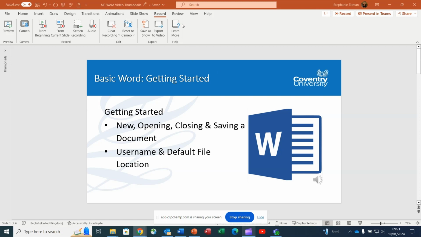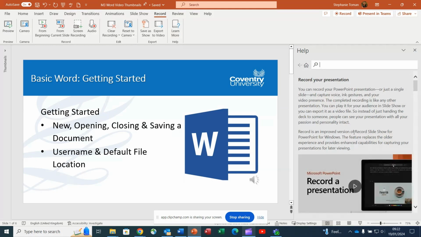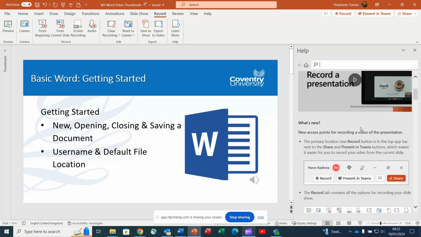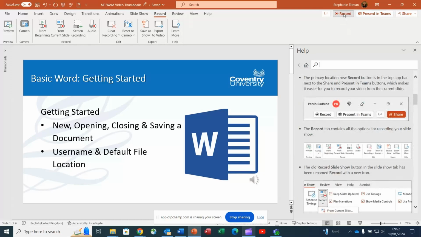So to begin with, let's have a look at Learn More. This is a really good feature. It's going to help you if you want to look at going further or double check what something does. It's got lots of information all about the tab. We're in the Record tab. You can see at the beginning, it looks at these tabs here and how they work.